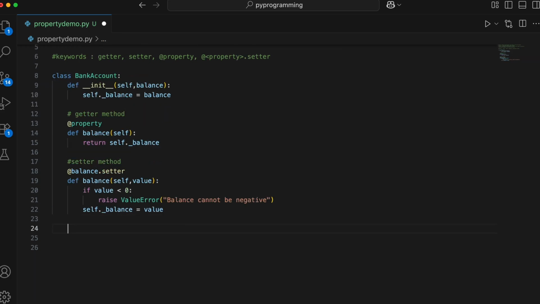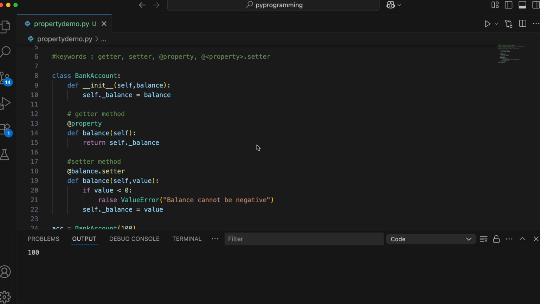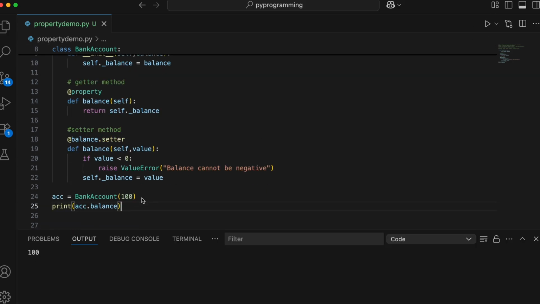And now let's see how we can construct an object and then access these methods. So let's first create an object, bank account, and we'll pass again 100. Now to read this balance, if I want to call the getter method, I can do something like this. I'll first print it, so ACC dot, and then I can call the getter method just like a variable. So see, I'm not using any parentheses here, and this will work perfectly fine. So if I save this now, I can see the balance. So this is coming from this line.